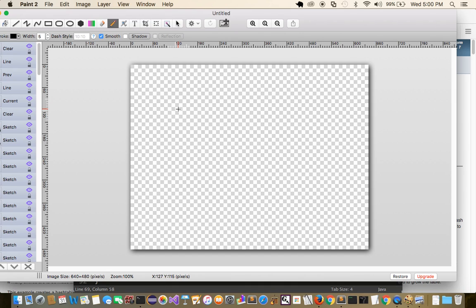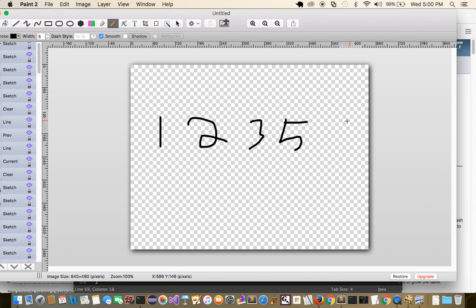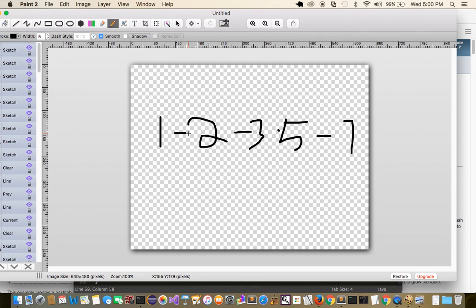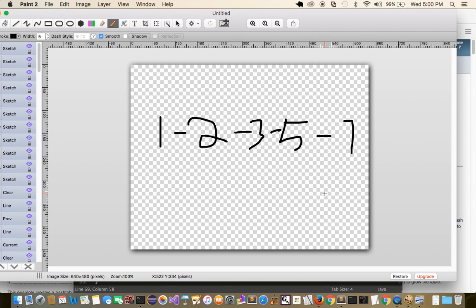So hopefully I'm not going to butcher these numbers. Let's say that I have a linked list that contains just a set of integers here. As we see, I have 1, 2, 3, 5, and 7. Is there anything important about this sequence of numbers? In this case, no, not really. So let's say that for the nth to last, I want to get the third element from the last of this. So what do I want to do?